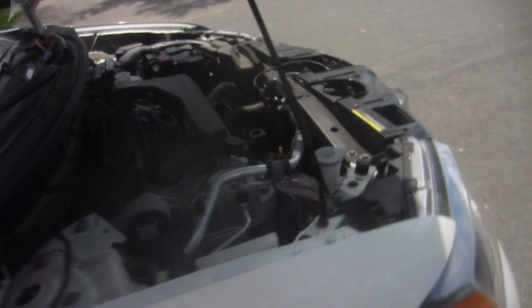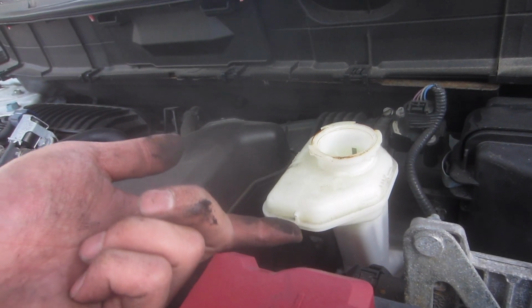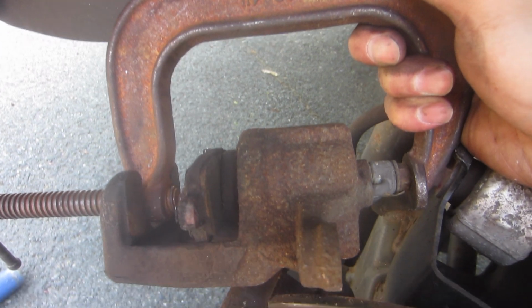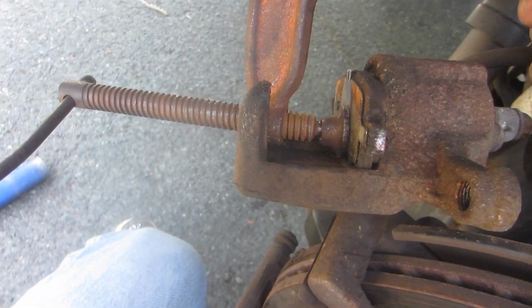Before you do that, make sure you have the brake fluid reservoir open, or else you throw air into the system, and when you do that, the fluid should rise up. Be careful, it might overflow. Clamp setup. Finish.